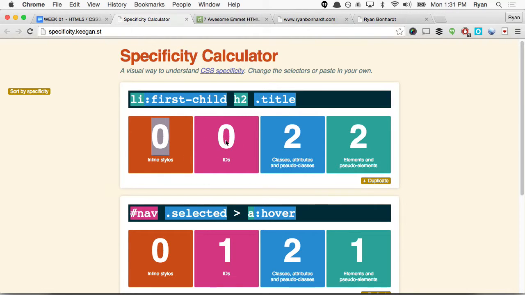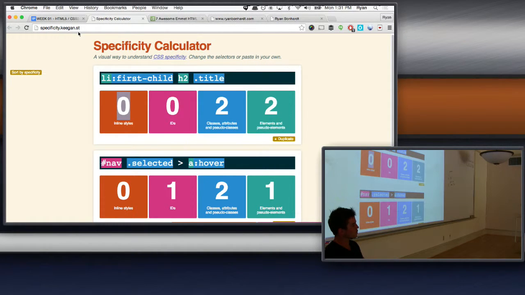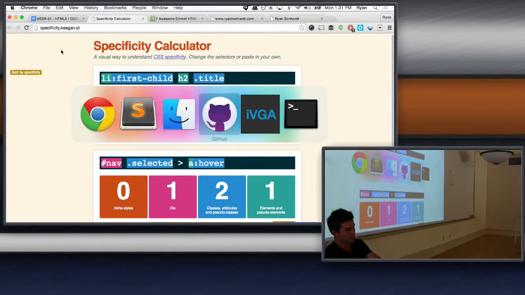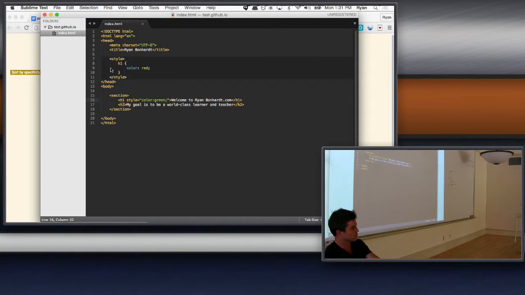And we'll refer back to this throughout the week because I think it's better to see it instance by instance, to try it out. You know what happened? When I put it under the body, took it out of the H1, put it in the body, the H1 stayed red, but the paragraph turned green. And if you were to put an ID in the CSS, like make that H1 an ID, and then go back into the inline, the H1 itself, since that's the inline element, then the inline would still take precedence over the ID, because that's that element. So the specificity did take precedence over the general.